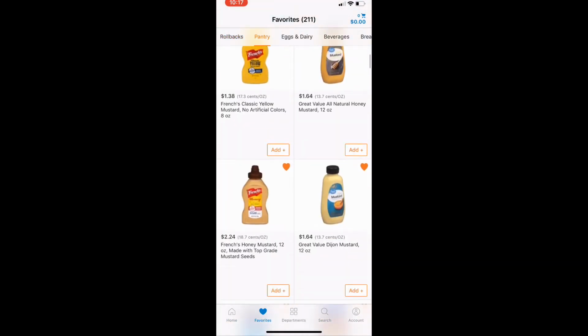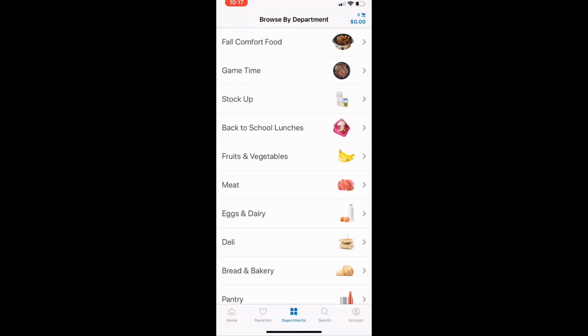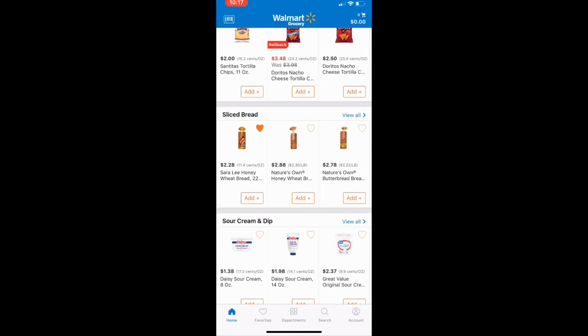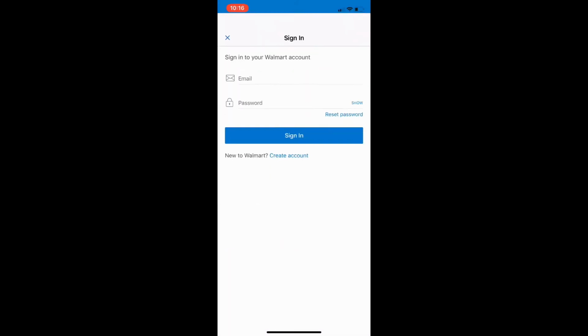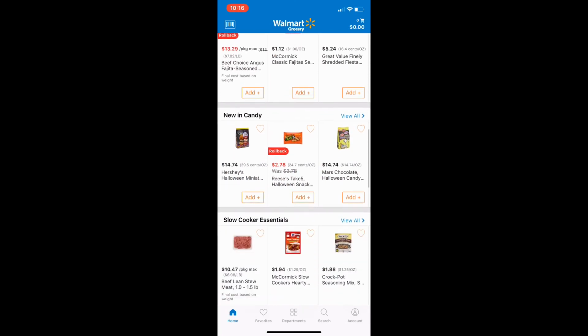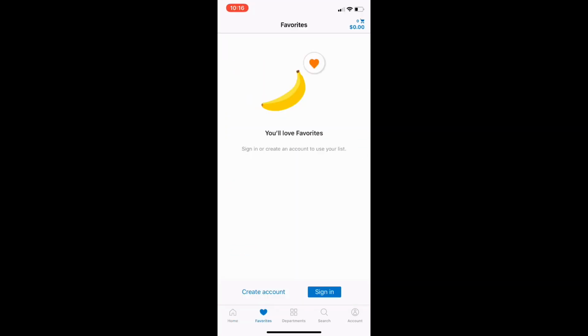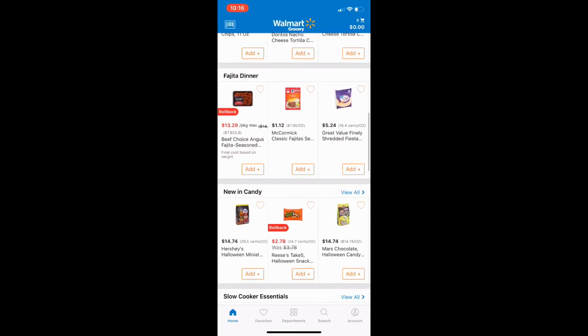And I know it's not teacher app-ish per se, but it saves me time and it helps me use my time wisely, work smarter, not harder, and it's so easy and they're so friendly when you come and pick up your groceries, and it's really, really nice. Also, I love that they substitute. So if they don't have an item, they will usually upgrade whatever it is you originally purchased.